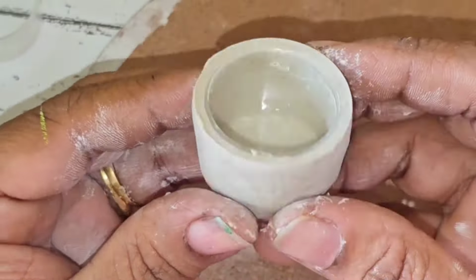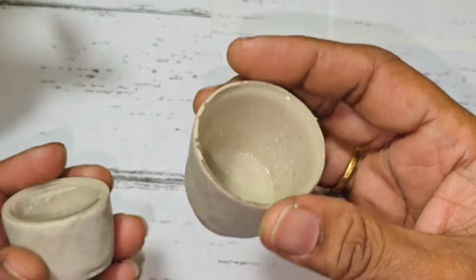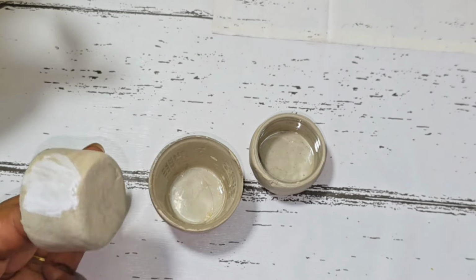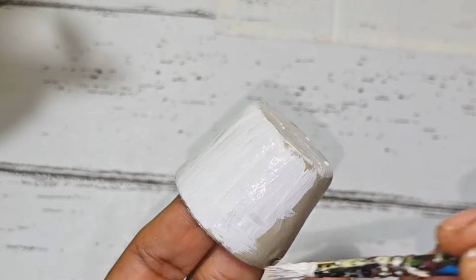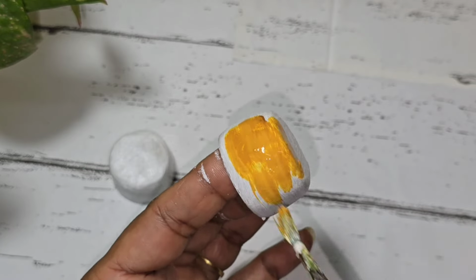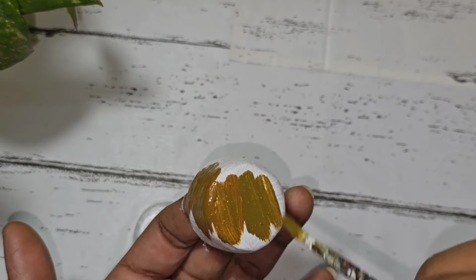Once you cover this with the clay, just allow it to dry completely. Here I have covered all the caps with the clay and allowed it to dry. So once it is completely dry, you will start coloring it. First we will give a base coat of gesso or white acrylic color. Then you can choose any color according to your choice to color these small pots. I have colored these 3 pots in 3 different shades. Just allow the base coat to dry completely before applying any other color.